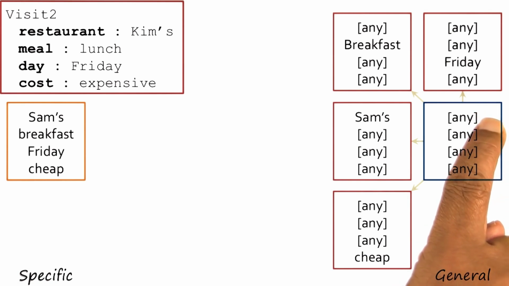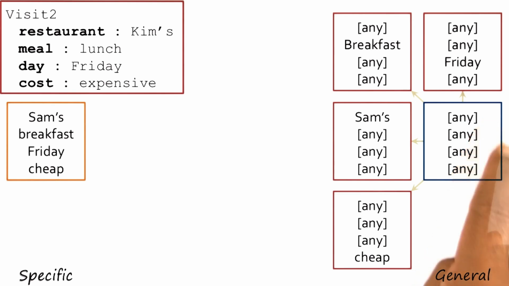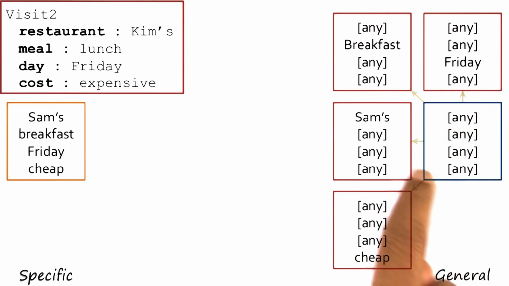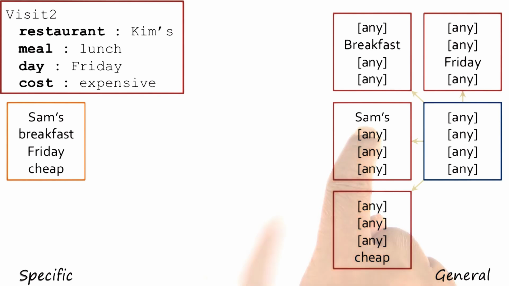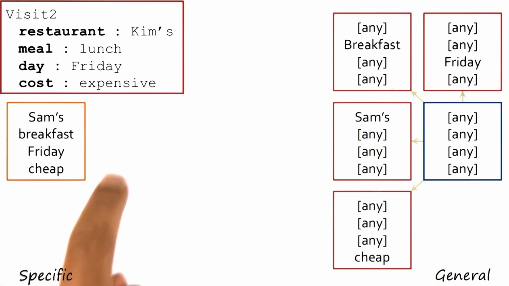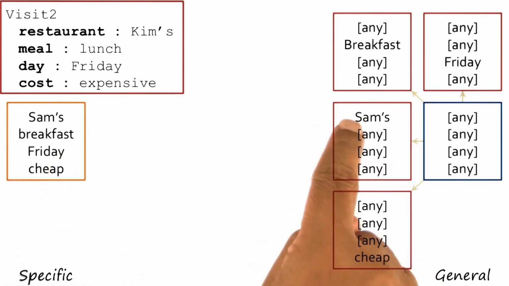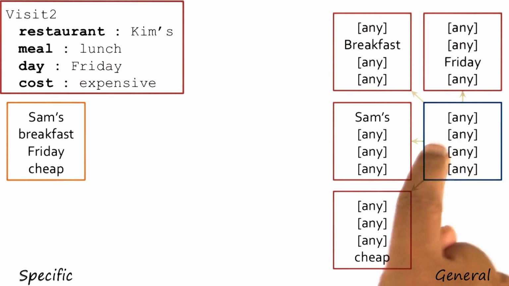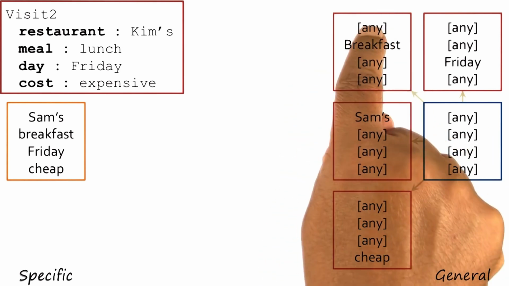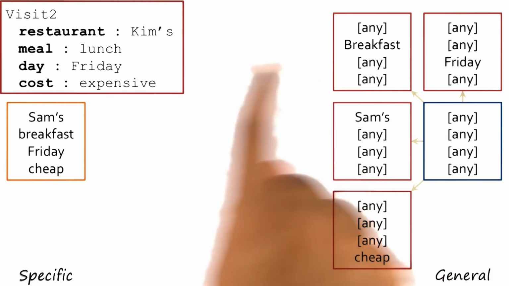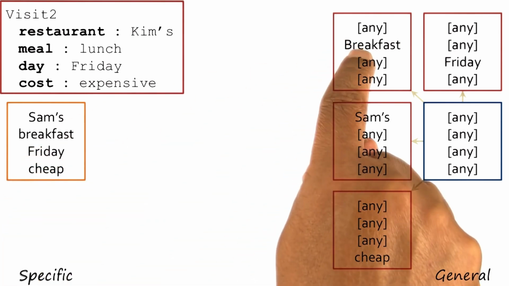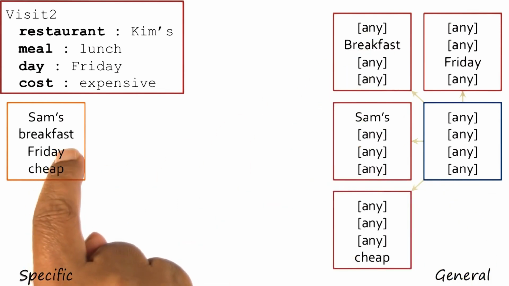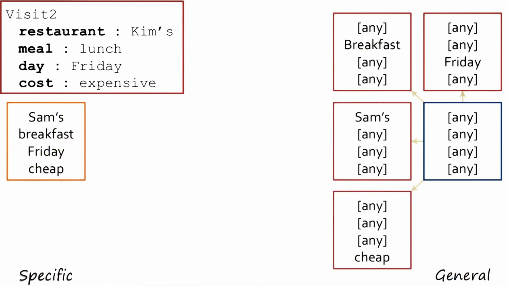The first slot here deals with the name of the restaurant, like Sam's or Kim's. One specialization of this most general concept is to put the name of an actual restaurant there. This is a generalization of this concept because this was referring to one specific meal at Sam's. This is referring to any meal at Sam's. In a similar way, I can specialize the filler at the second slot. Instead of having any meal, I can make it a breakfast meal. This is a specialization of this most general concept that is a generalization of this concept because this refers to breakfast at any place, this refers to breakfast at Sam's on Friday, and so on. Similarly for the third slot and the fourth slot in this most general concept.